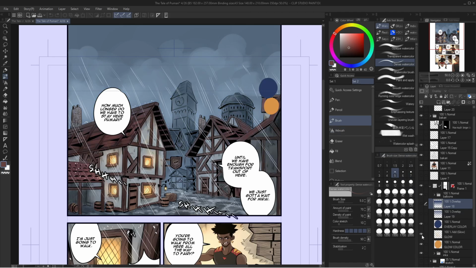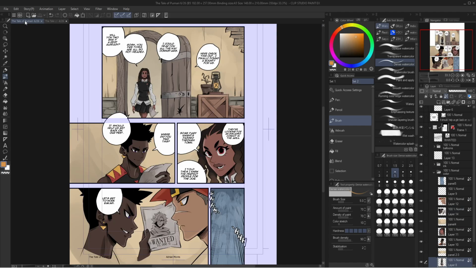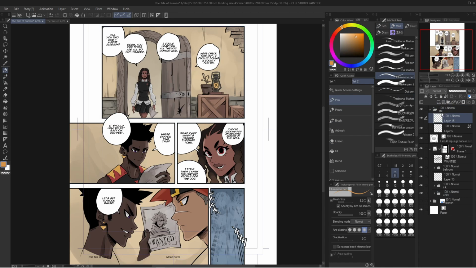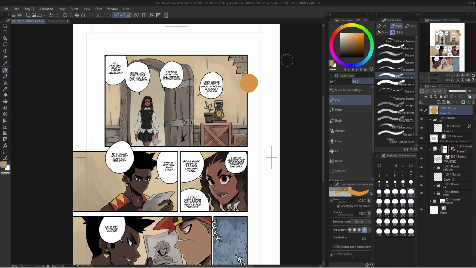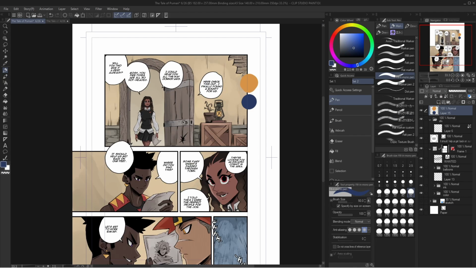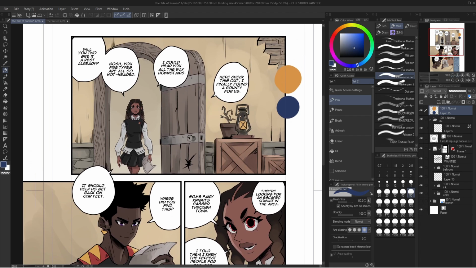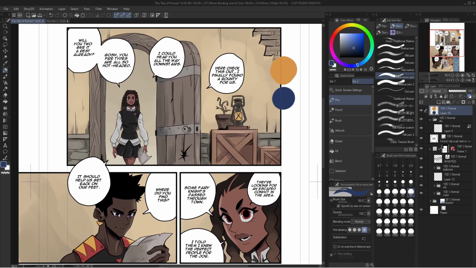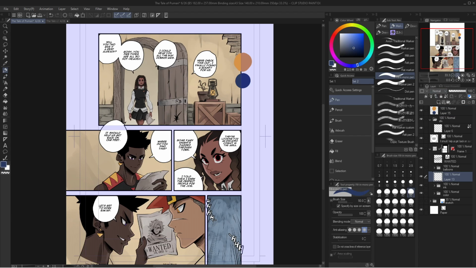First, I'm going to just turn off those layers and grab that orange. Then I will bring it over here to this file. I have my orange, and then I'm going to grab my blue color for the outside. And I'm basically going to use these 2 colors for the whole comic, for all my scenes, just to keep it consistent.